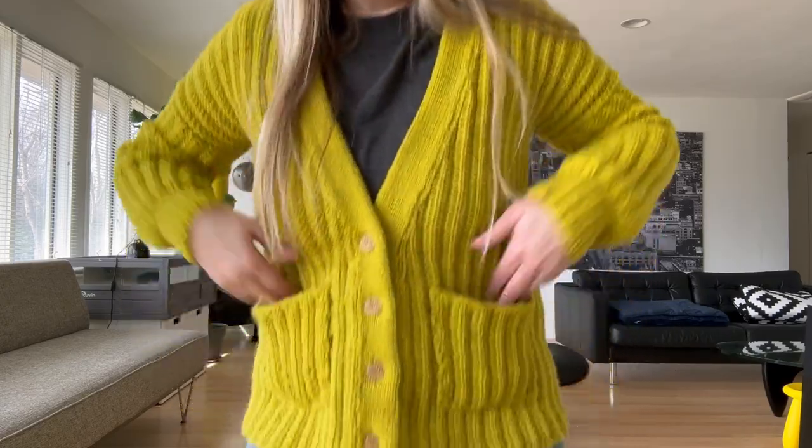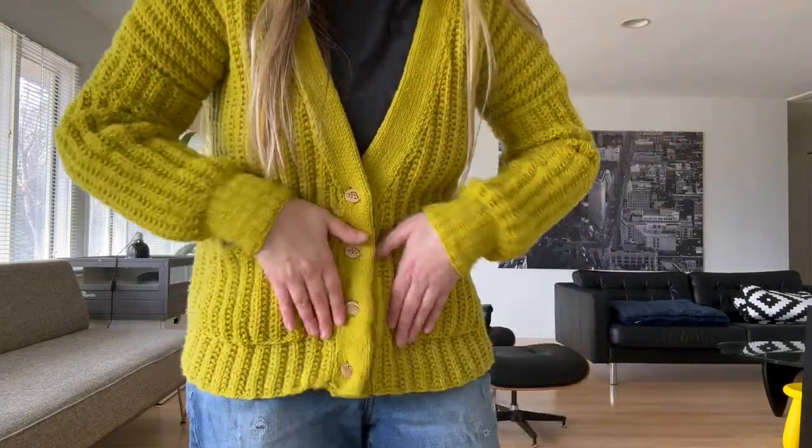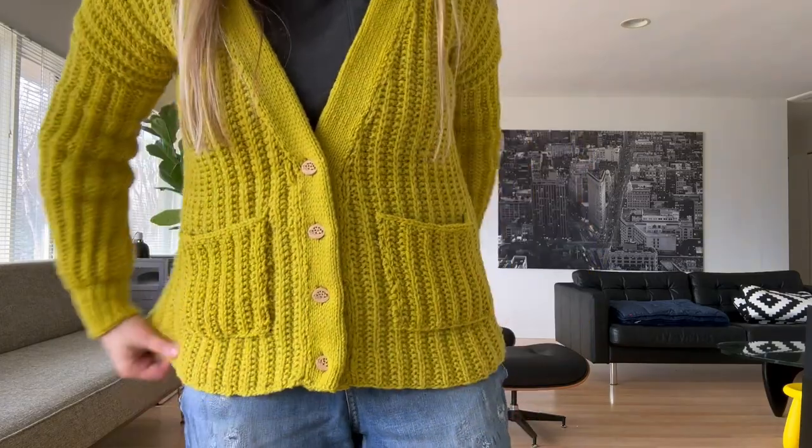So I'm gonna have to think if I wanna do this again. It might be too soon right now to think about that, but yeah, love the pockets. They're just two little simple pockets that you seam on. They're not super perfect, so don't look too closely, but sleeves turned out just the right length.